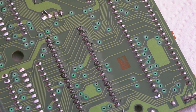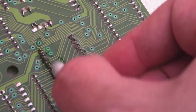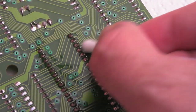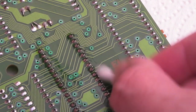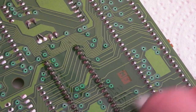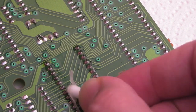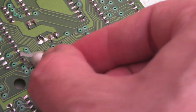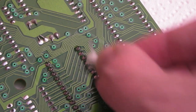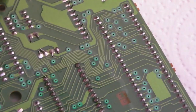So the way I normally clean these up is with a cotton bud with some IPA, first of all. Now, you will get sort of strands of cotton if you don't use lint-free, like I do. But this is just the preliminary pass. I'll give it a brush in a minute with some IPA. Pour a cap of isopropanol all over there. But I always do it this way first, just because you get the majority of the flux off this way, and then you've not got tons of flux and residue leaking all over the place once you pour some on in a minute. You'll see what I mean.